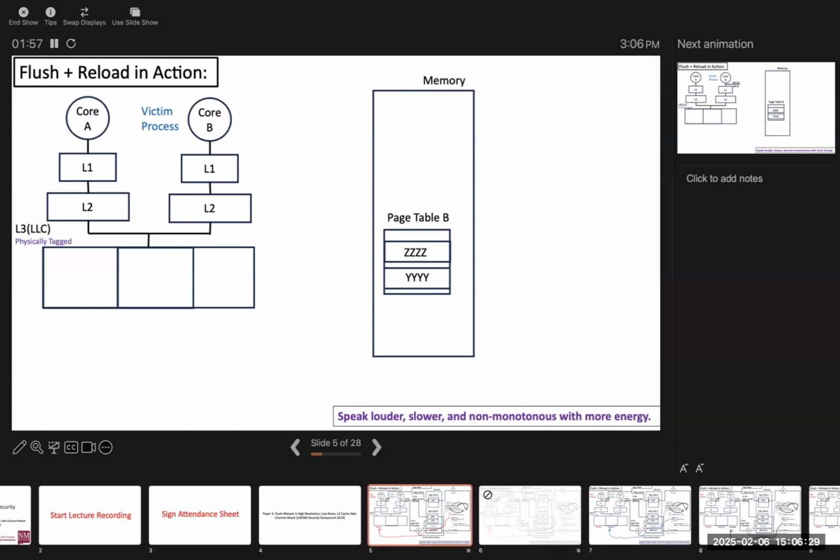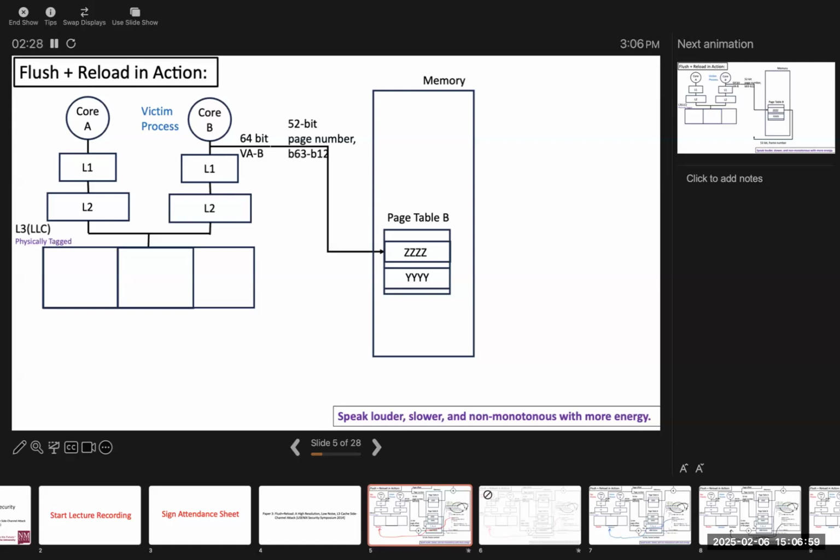Among other entries, it has two entries. Now, let's say we are assuming a 64-bit architecture, which means that the virtual address space is from all zeros to 64 ones. So this virtual address consists of 64 bits. When you want to use this virtual address and translate it into the physical address, what you do is break the virtual address into two parts.